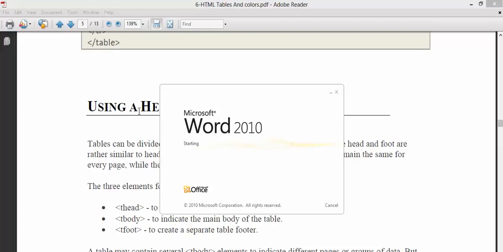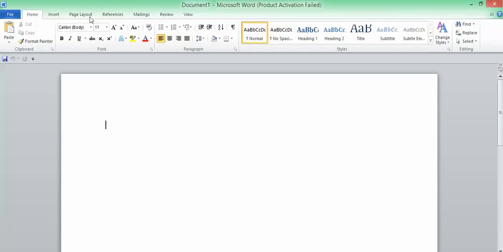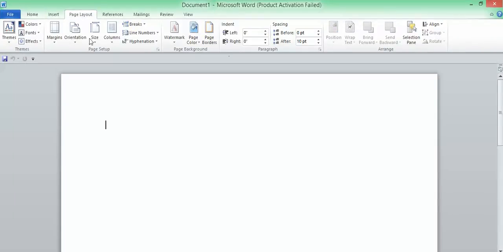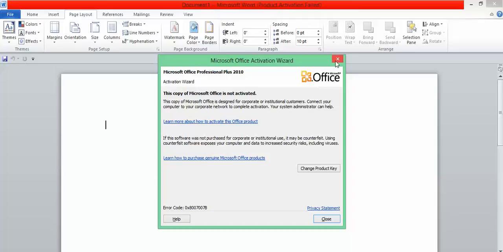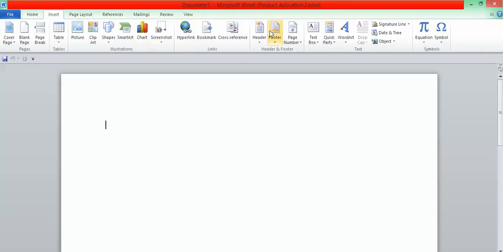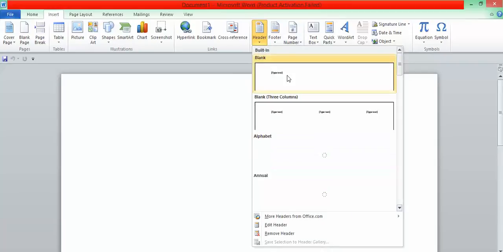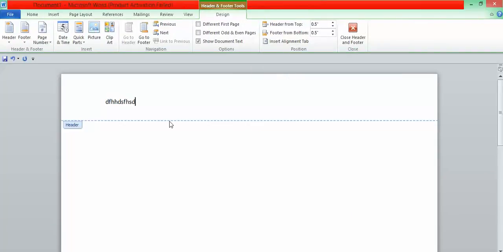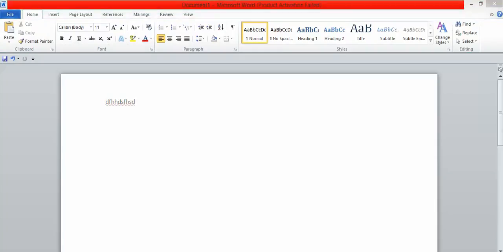when you open your Microsoft Word, you discover that you can go to under the page layout. You can create the head and the foot. So you can go to under insert in your Microsoft Word, you will see the head. Can you see? Anything you type here now is going to be denoted as your head. So whenever you are entering any page, irrespective of whatever page you are entering, this header will always be displaying.